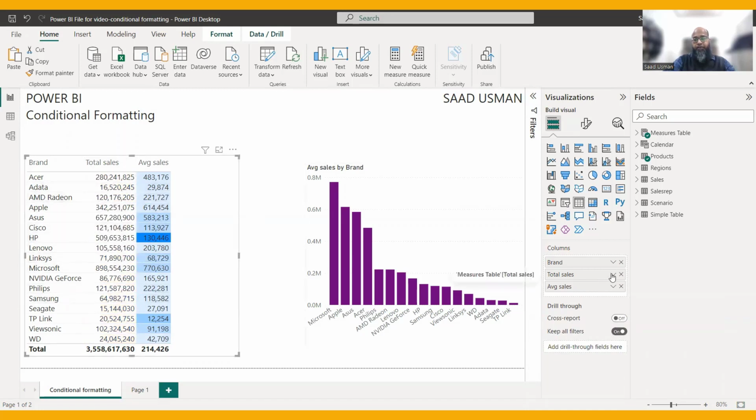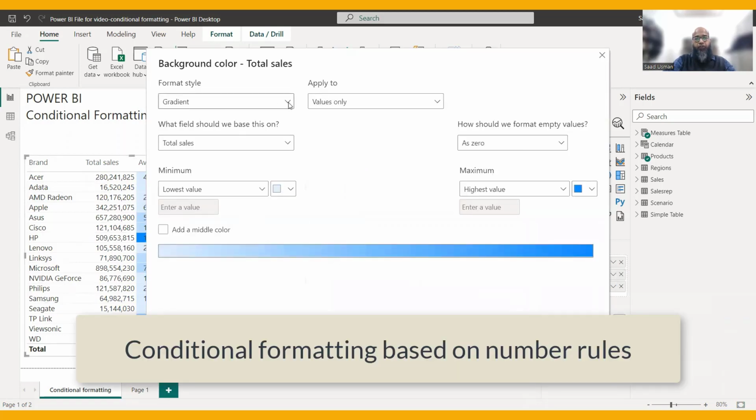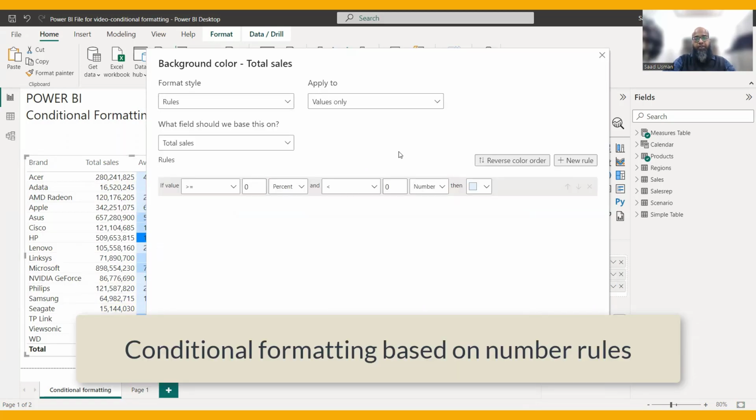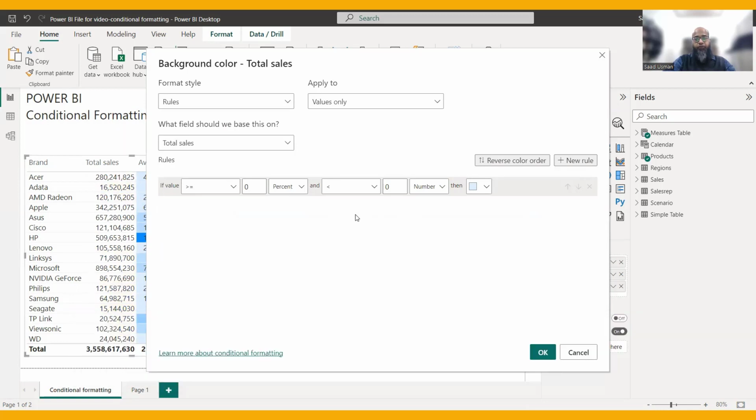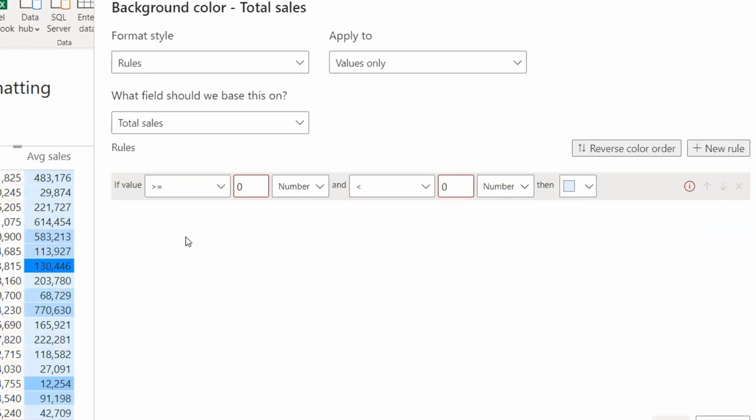Let's apply another trick here, background color. And instead of gradient, now I'm going to look at rules. We can specify various types of rules in which we can specify which colors or which numbers we want to highlight. Let's say any value which is greater than the minimum value, if I don't specify anything, the system will automatically take the minimum value, whatever it is.